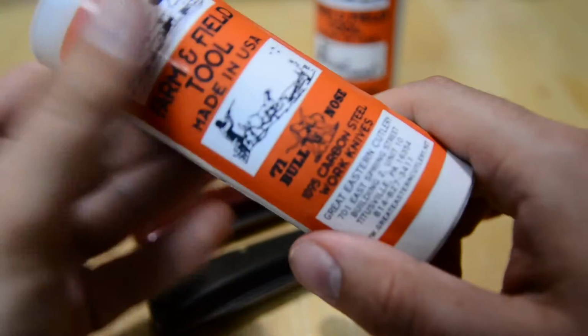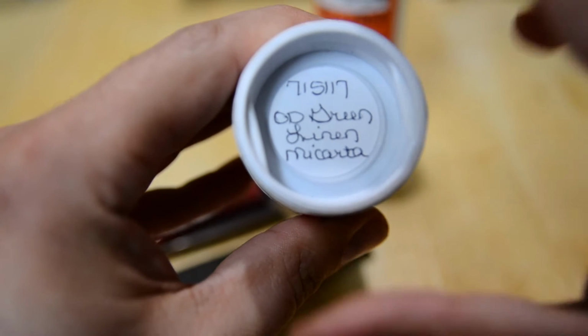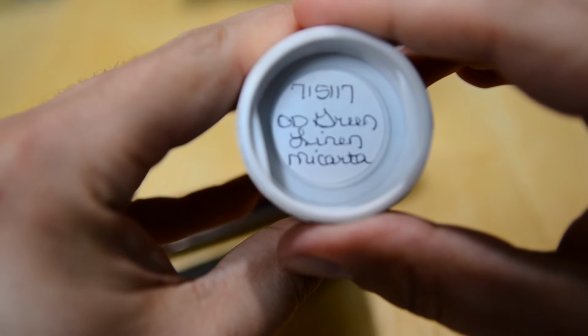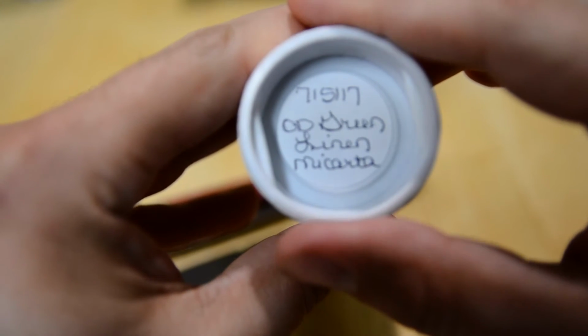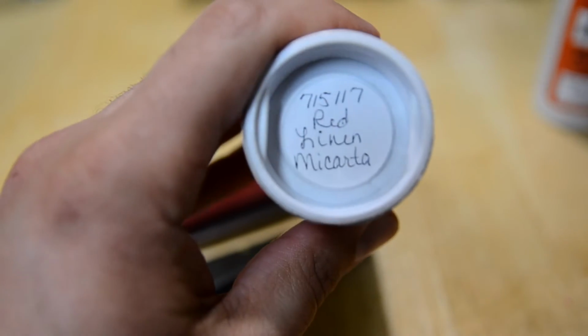So we have the 71 Bullnose. It's a working man's knife, and we have two versions. This one is the OD green linen micarta. So we have 71.5 because we have a drop point, Skinner's type blade, single blade, in 2017. So we have OD green linen micarta, and then the other one, which is in red linen micarta.